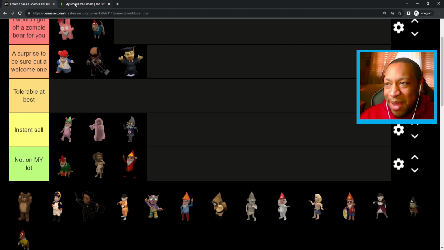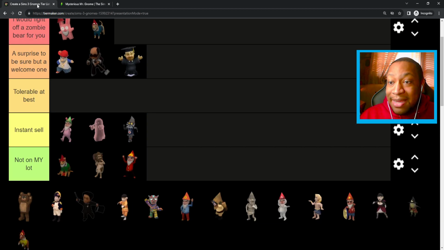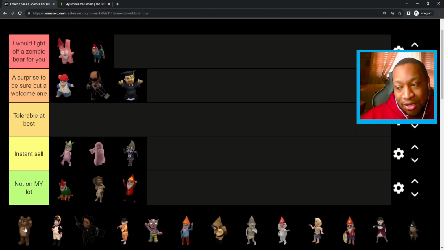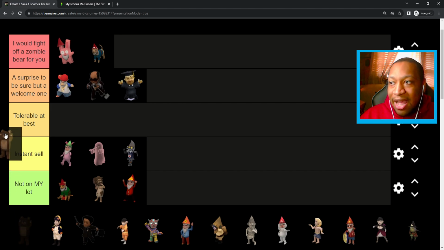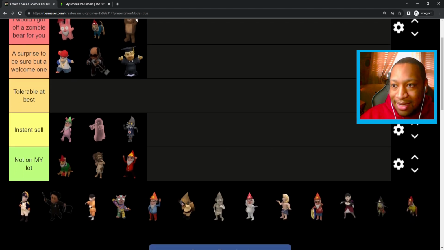Next up, we have this little bear gnome. This one is the Abracadabra, the Magical Gnome of Laundry. Oh, it kind of reminds me of the Charmin bear. It says sometimes while collecting laundry, a sim will discover the laundry gnome. It is also found using the most and second most expensive dryers in the game. It's definitely giving Charmin vibes. It is really cute, and I've seen this one a whole lot in my game. I'm gonna put this one in the "I would fight off a zombie bear for you" category because it's really cute, y'all, and I need it.